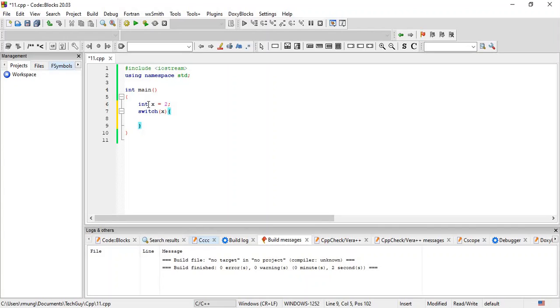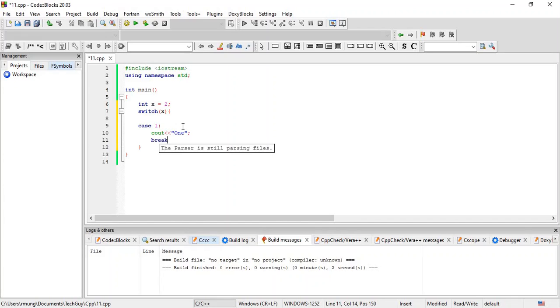Now this one will be case 1. If we make x the value of 1, what will it do? So cout, we'll just make something simple, 1. I think that should be enough.